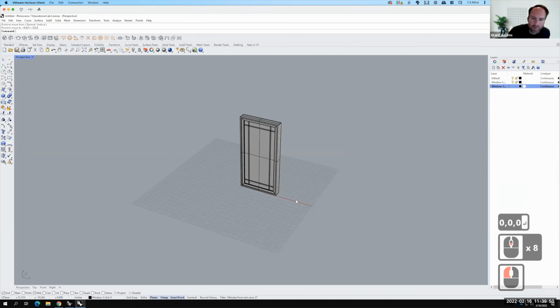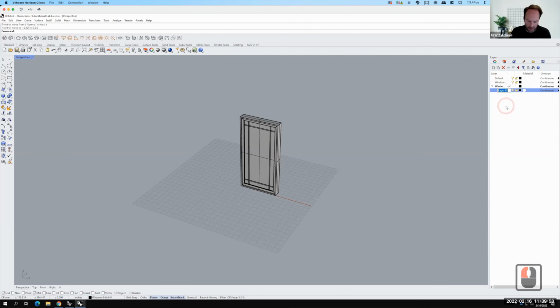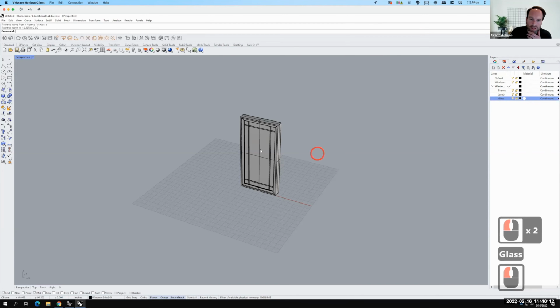And so now we need to spend some time organizing this object. So let's create some sublayers. So over in my layer stack, I'll create a sublayer for frame. Maybe a sublayer for jamb. Maybe a sublayer for glass. And then I'll move these objects. So this was glass.